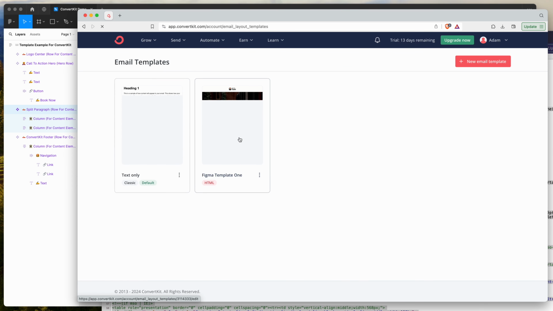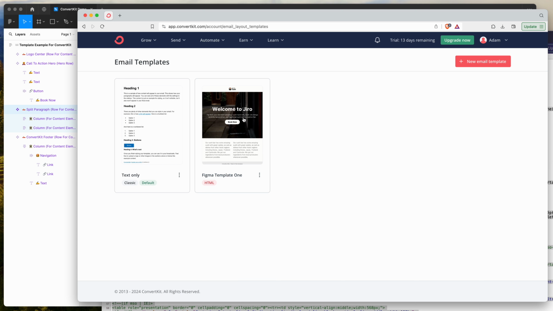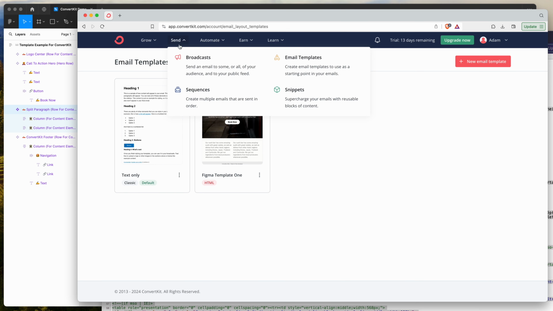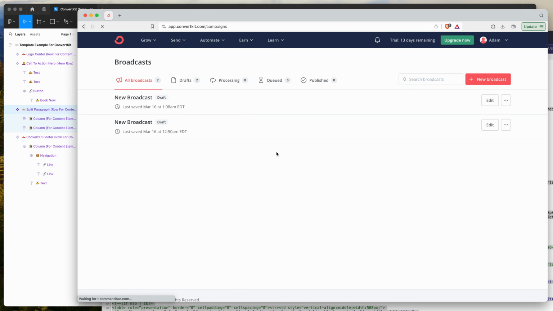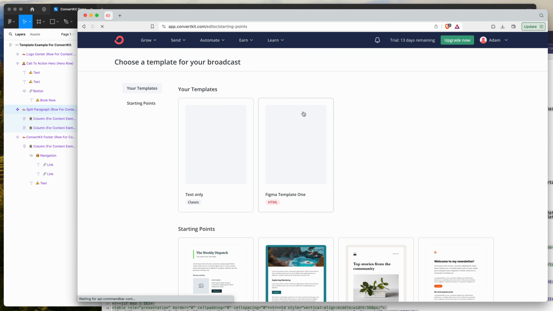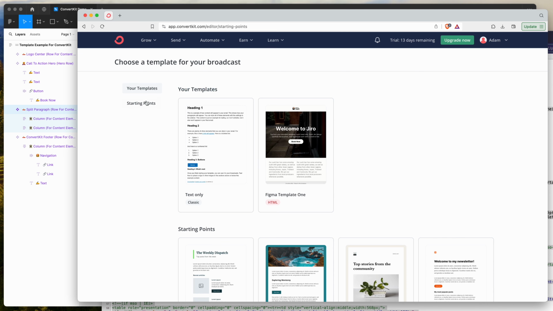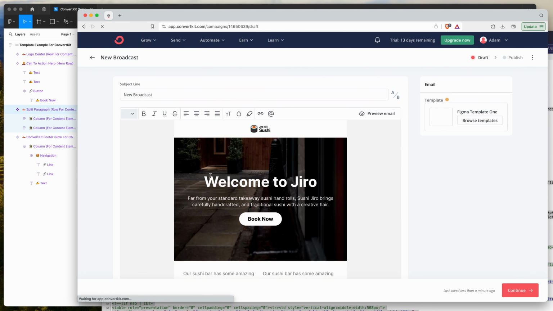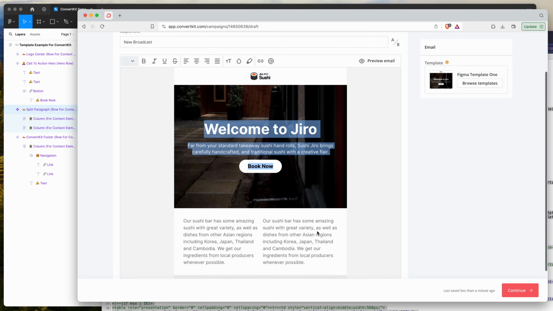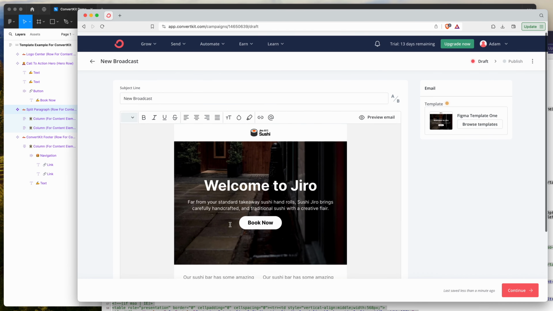So now that you've got your content added as a template, you can then send that out by basically creating a new broadcast. So if you click on the broadcasts tab under the send menu, you will then be able to create a new broadcast, and you'll be able to see that under your templates. So you can see you've got your templates up here as opposed to these starting templates. This is our custom ConvertKit template that we've just added. So you can go ahead and click on that template, and that will automatically now use that as your custom HTML template that you can send out as a ConvertKit broadcast.